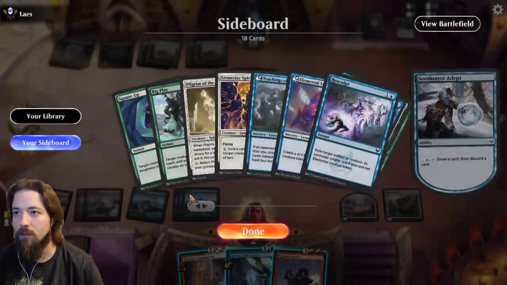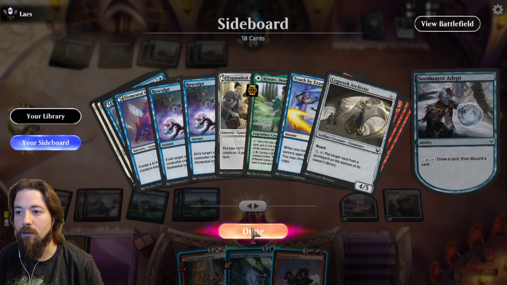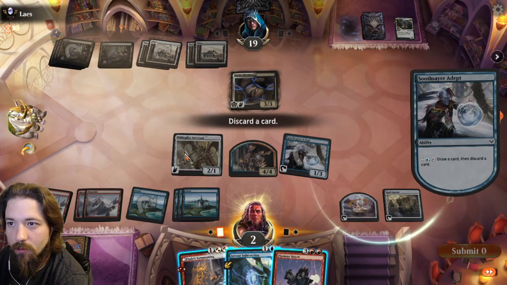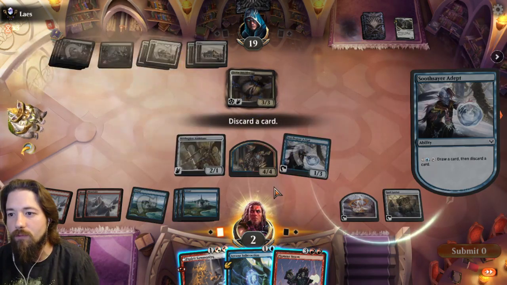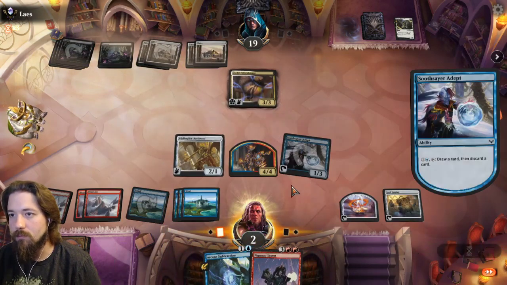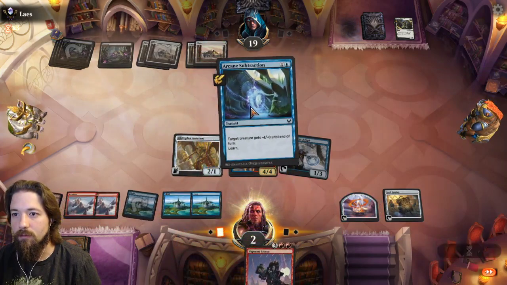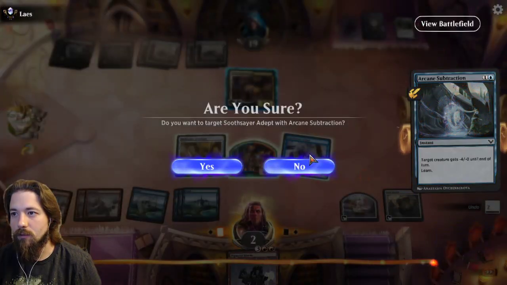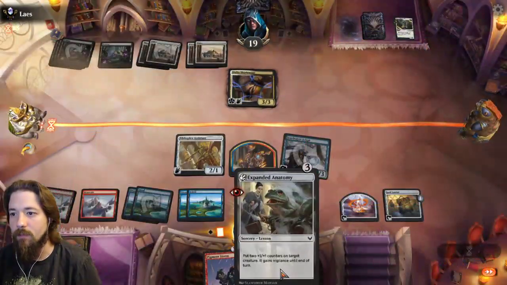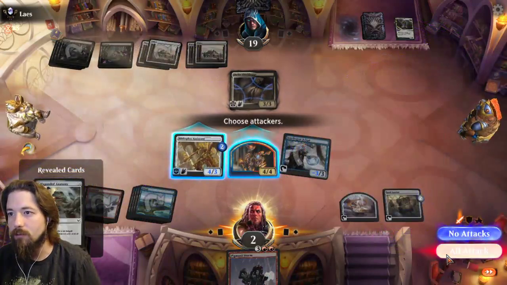Sideboard. I have an Expanded Anatomy. Awesome. Okay, so I can expand Anatomy to turn this into a 4/3. We're discarding this one. So this is kind of weird, but it's the way we don't die. Yeah, so we're targeting our own Soothsayer, turning it smaller, to get the Expand Anatomy, to make this bigger, so that we can block the Owlin properly. And we might as well attack.